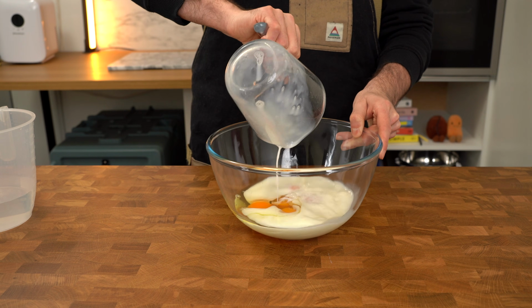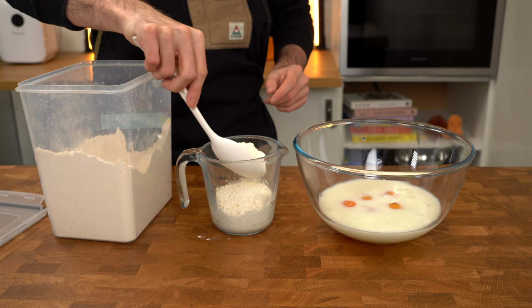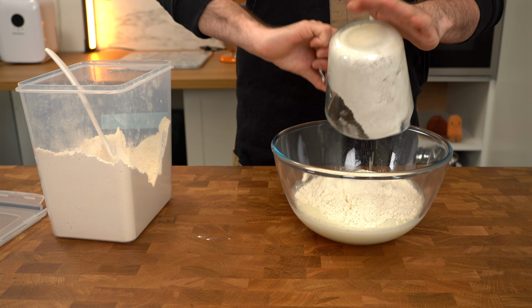Now we tip the milk into the eggs, then fill the jug back up to the line with plain flour. We tip the flour into the eggs as well. It's important to only use plain or all-purpose flour, as the puddings won't rise if you use a different type.